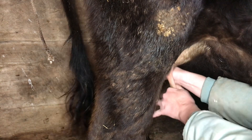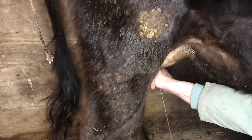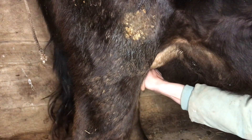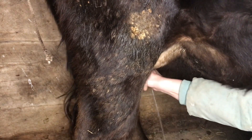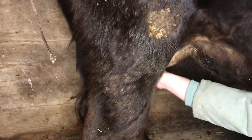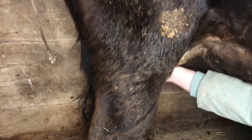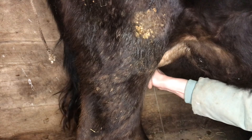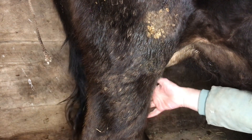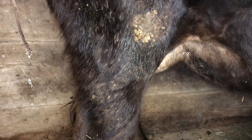I hope that helps somebody. It's not as intimidating as you think, milking a cow with short teats. But make sure when you're purchasing your family milk cow that you're looking at teats, because that's the biggest thing — that's where the milk's coming out. A milk machine wasn't an option for us; it was enough of a cost just to buy the family milk cow. But it is possible to milk a short-teated cow.